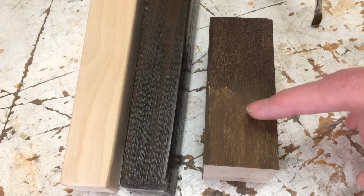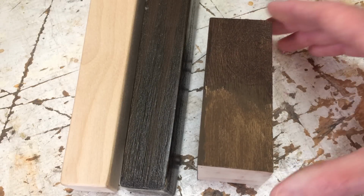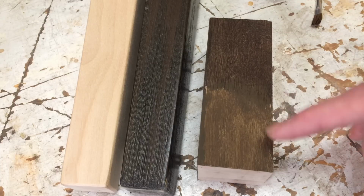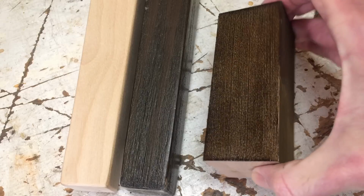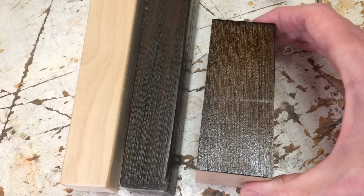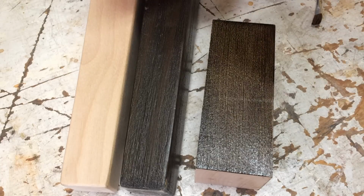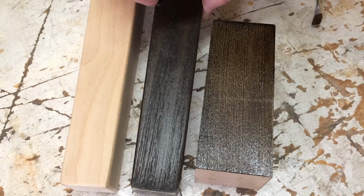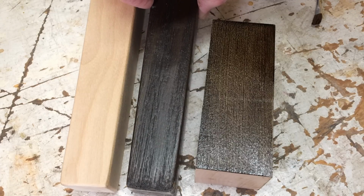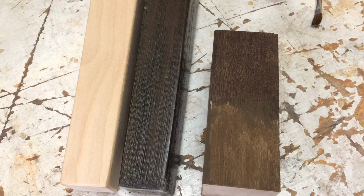I finished staining this, and you can see it's a little bit lighter than what it was when it was wet. And that's typical. You need to go through the full finishing process to see what the color is, because the finish pulls the intensity out. The last thing I'm concerned about is the texture here. So you see how consistent the wire brush marks are here? And over here, there's almost gouges out of it. So I think I need to do a little bit more work on the texturing before I apply the stain here and the finish on top.